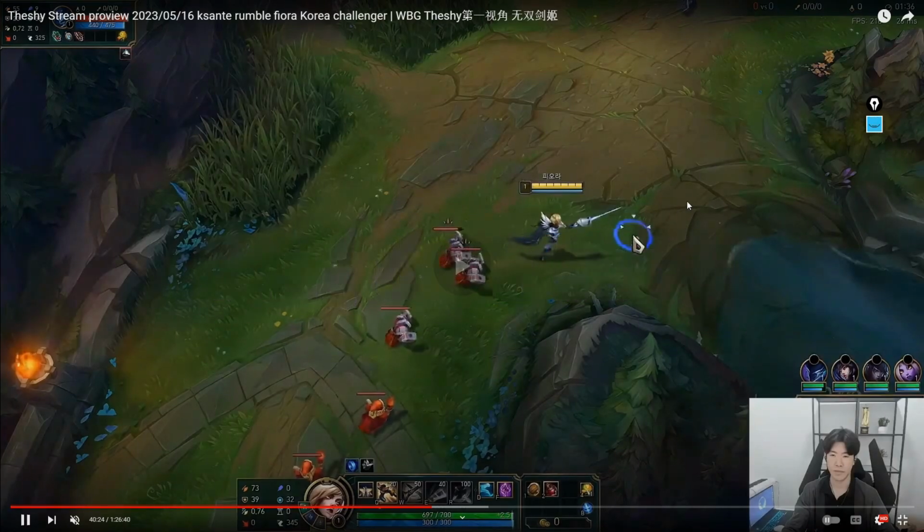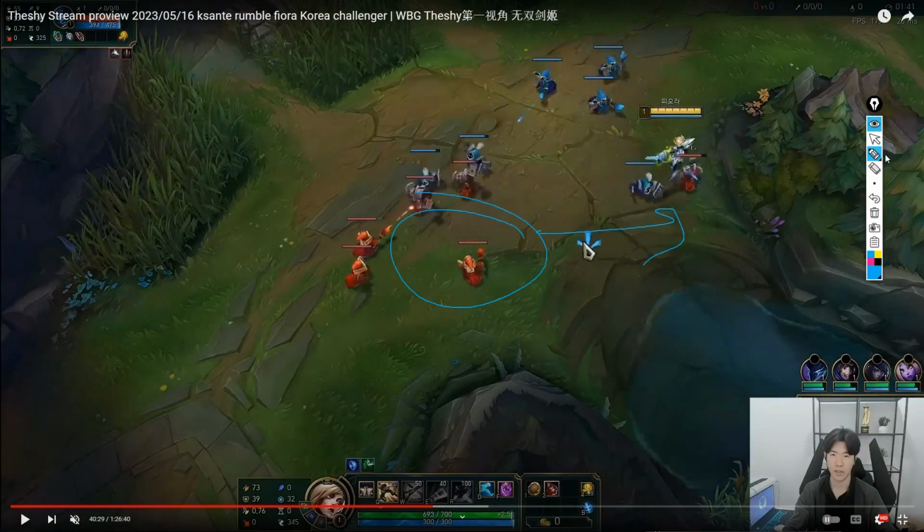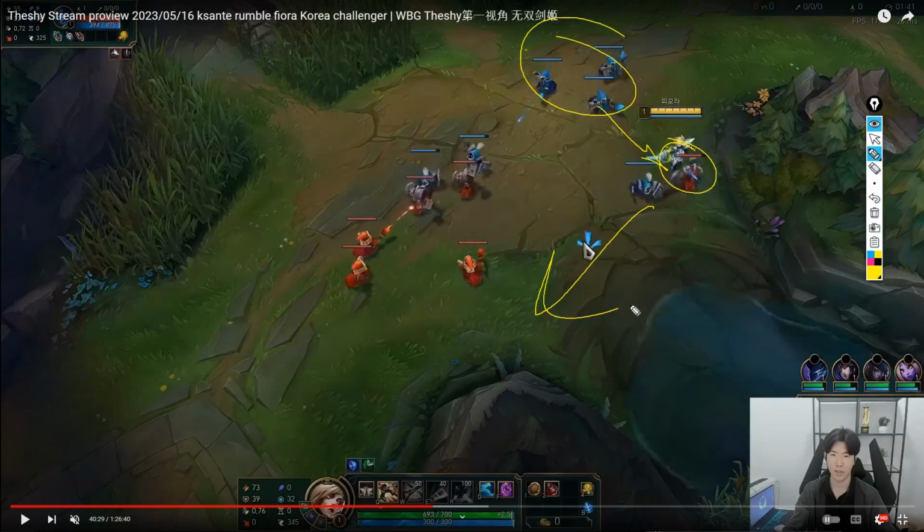And now notice what ends up happening in the lane as she drags them back. Notice how this melee follows all the way back, and the backline casters for Fiora end up hitting it. This actually means that this minion will die faster, allowing us to get a push lead. Now, of course, you want to be careful when you do this.